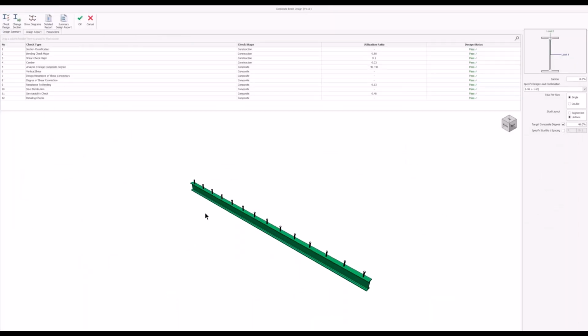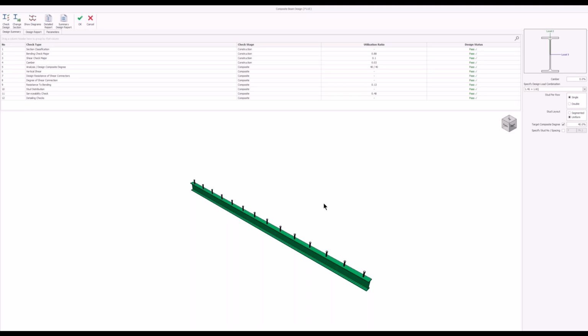So this is okay. ProtaStructure can calculate the shear studs in a single layout or a double layout manner. And also you can use segmented studs or uniform studs. Segmented studs especially are useful when the beam is carrying some point loads and the moment gradient is too high.